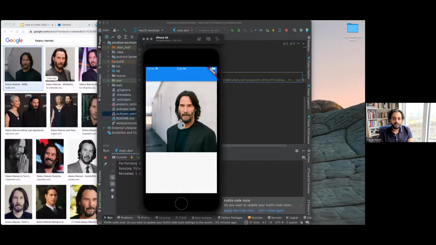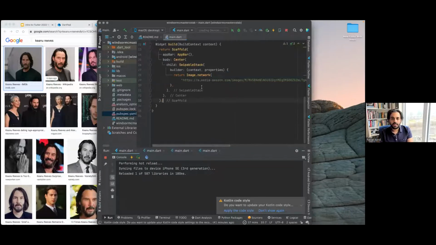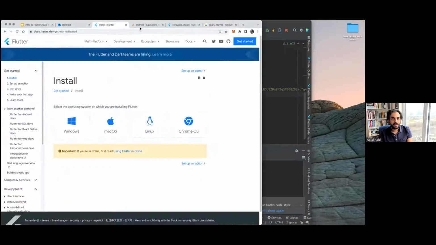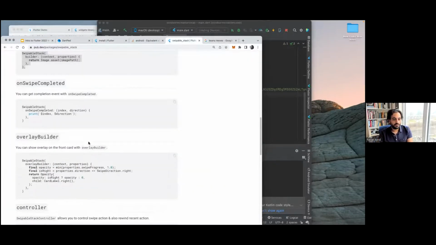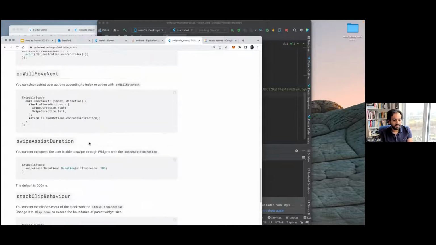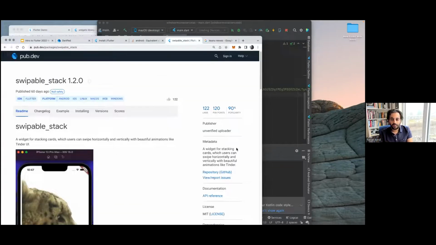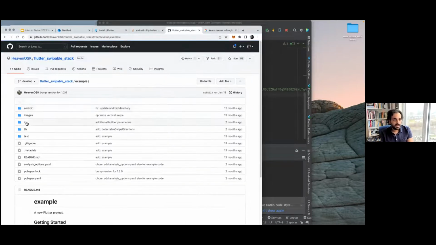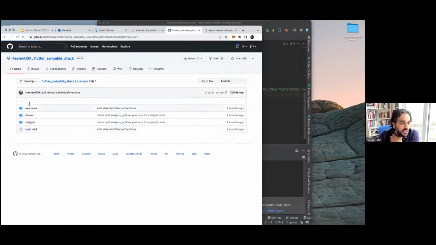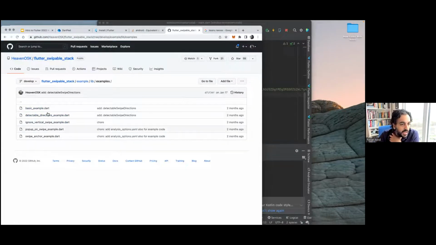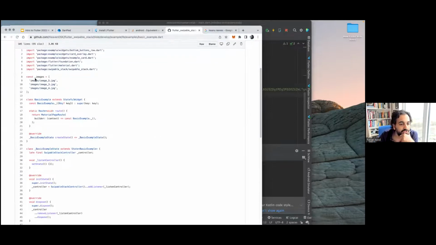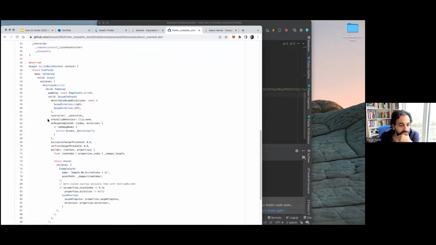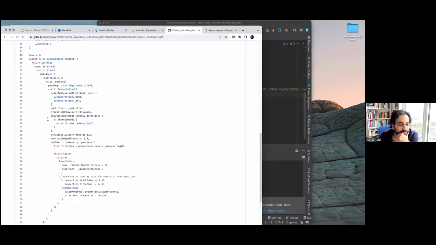But like, okay, what is it doing, right? I actually still don't know what it's doing. So, swipeable stack. Next thing you do, because this is a third-party one, this might have been a terrible example to use, but we'll figure it out. I guess we're going to have to go into his GitHub. And this is the life of a developer, everyone. This is what you do. Click example, click lib, click examples here, and basic example. So what is he doing? He has images here. Okay. He has like a controller and everything. He's doing a lot here. Oh man, it's like the worst example we chose. Okay.